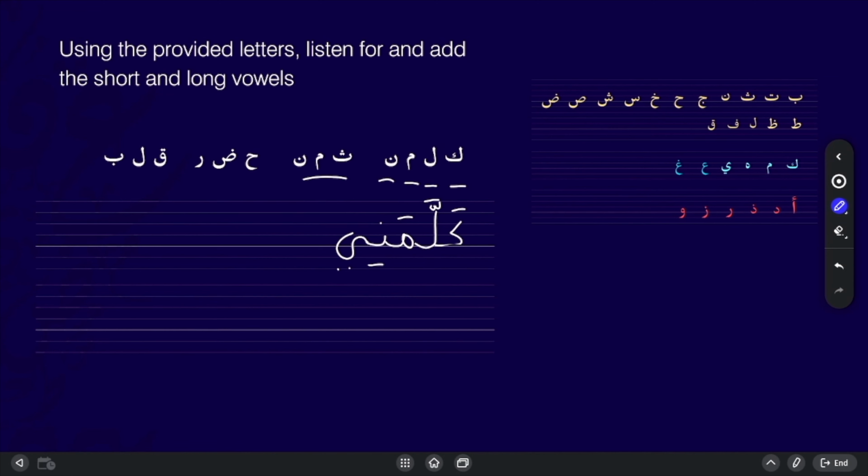The next word is going to be, again, you can pause and do this, and then come back and look how we did. This is going to be faminin. Doesn't sound like we have a shadda here. So this is going to be fa, mi. That's a long vowel. Nin. That's a short double kasra. Faminin. The next one is going to sound like huduri. Give it a shot.